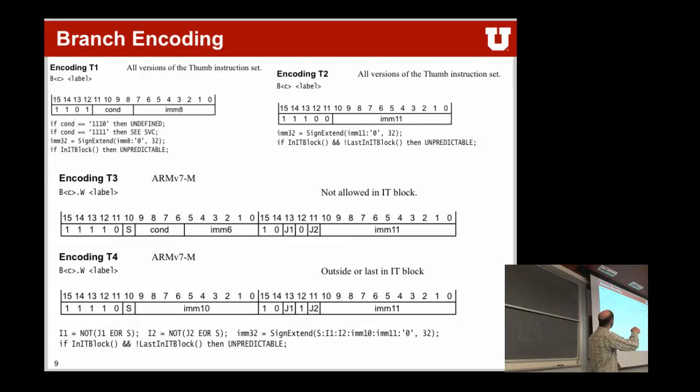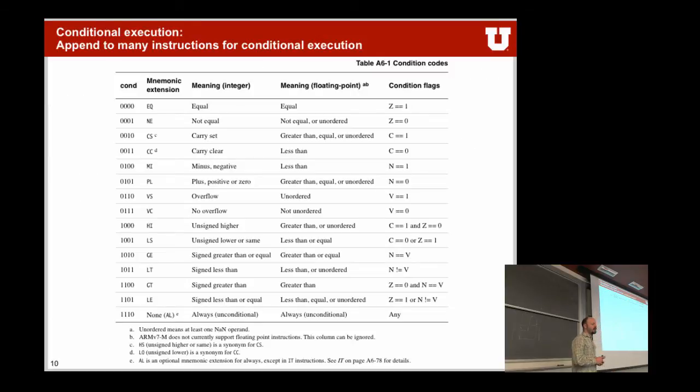So what are these conditions that we can have here? Well, we looked at them last time. There are a whole bunch of different conditions that act upon what's written in the status register itself. And I highly suggest you, if you look at your quick reference data sheet, you have all the encodings or all these little mnemonics in there. But what you don't have is this column here, which is actually telling you what it will do. I suggest you write this column in there by hand, because sometimes when you're in the homework or especially in the midterm, you want to know, okay, what was this encoding again? And if you have it written there, it helps you a lot, trust me.